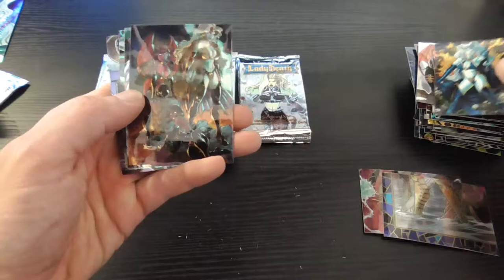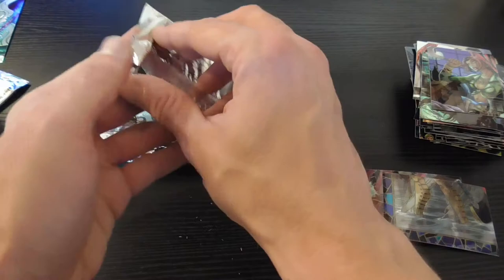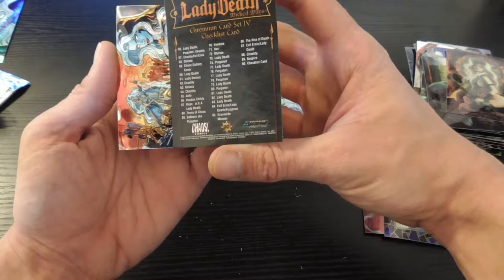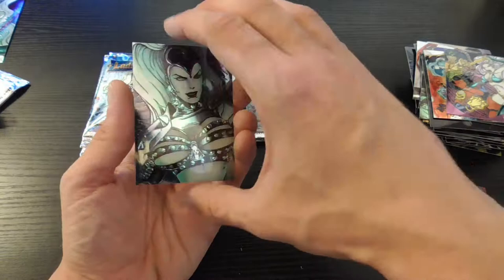Vandala. Who's that? Voodoo Child, from the Omen, I think. And here we have the checklist. No chase cards on them. Lady Death versus Purgatory. Another Lady Death.